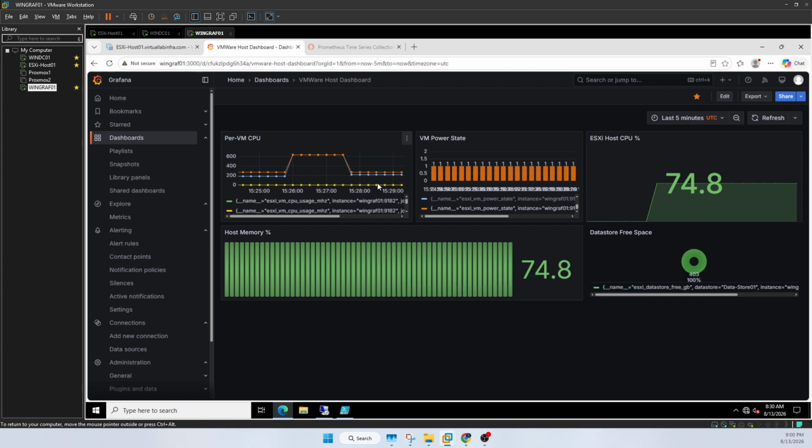So you don't need to go to the particular VM or the host. You can directly look here in the dashboard. You can create this dashboard for your service desk people or L1 team so that you can create view access for them and the whole team can monitor it, and they can reach out to the L2 team stating that this particular VM has high CPU utilization or high memory utilization.